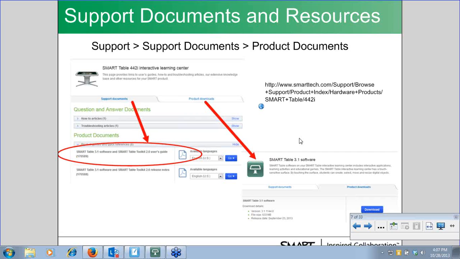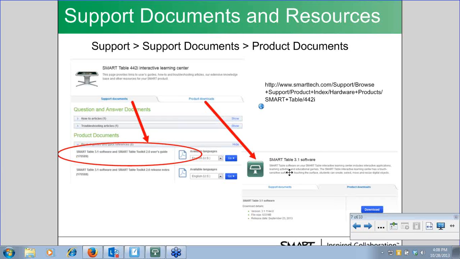I don't want to take a lot of time with this because I really want to get into the meat of this, but the Smart Table User's Guide is really, really good. It's not just high level, it really gets into the nitty-gritty of the table as well as the table toolkit. This is one user's guide that I would highly encourage you to look at and possibly print out and have accessible. It does a really good job of explaining. There's visuals. It's a really good user's guide.